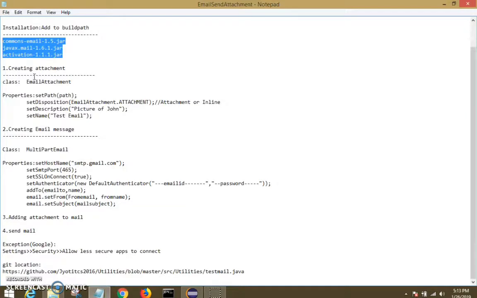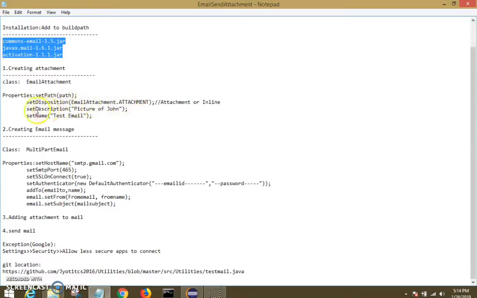So first move to the basics, what we are going to declare over there. In email attachment you need to instantiate the class, and you need to declare the below properties like set path. It should be the exact path name of the file you want to send.